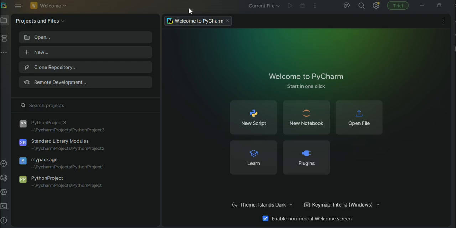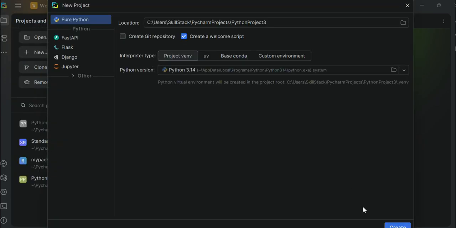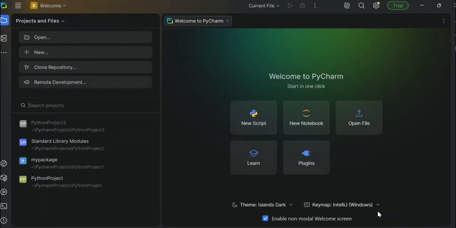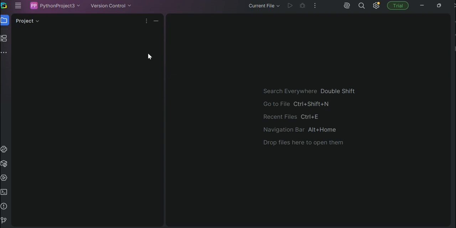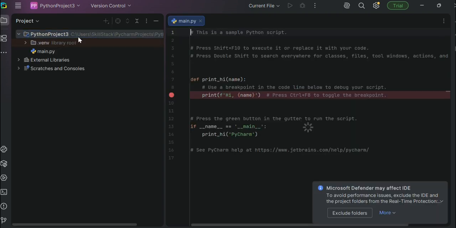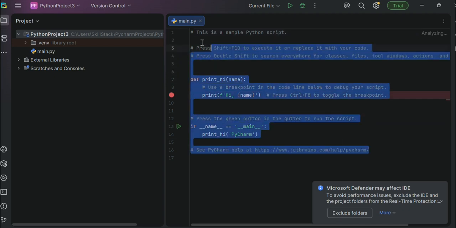So let's quickly create a new project, and I'm going to name it third-party modules and pip. First, let's just clear it quickly because we don't need it.